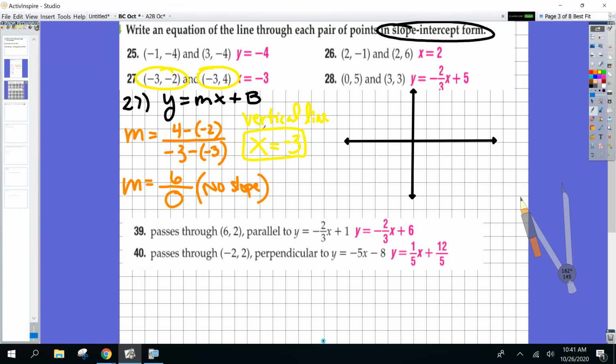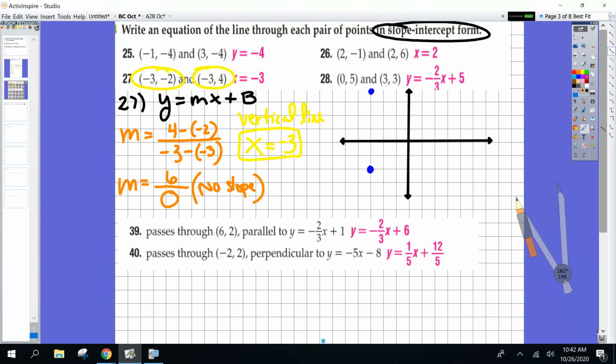But hey, good news. You could have done this another way. Anybody out there heard of graph paper before? Ding, ding, ding, we have heard of graph paper. We could have just graphed these 2 points and taken a look. Here you go. -3, -2, high. -3, 1, 2, 3, 4, high. Oh, what type of line? Vertical. We could have also gotten the equation that way.